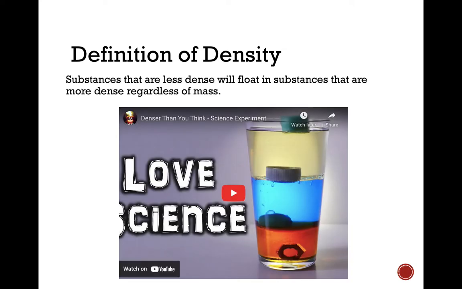Now, in terms of the definition of density, you should remember that substances that are less dense will float in substances that are more dense, regardless of the mass. So density is the compactness of the matter, not the mass of the matter. I'd like you to watch this very short video on making a density tower and seeing how things that are more dense tend to sink and things that are less dense tend to float.